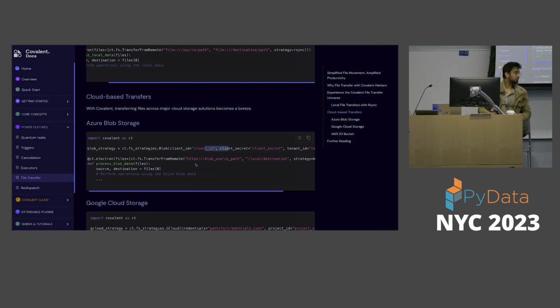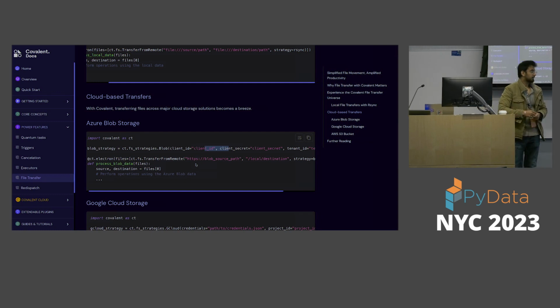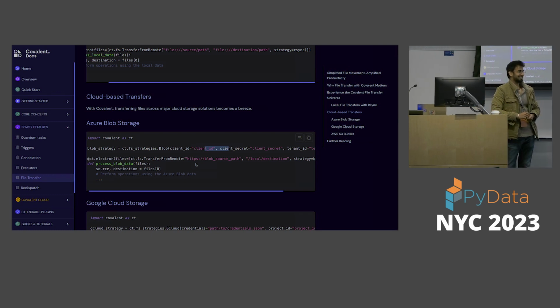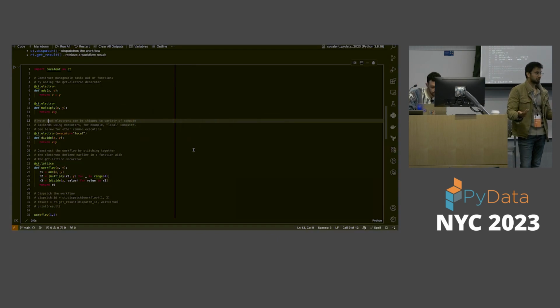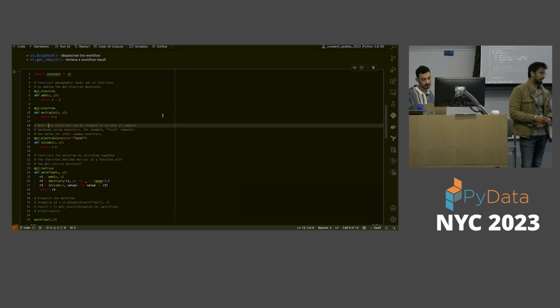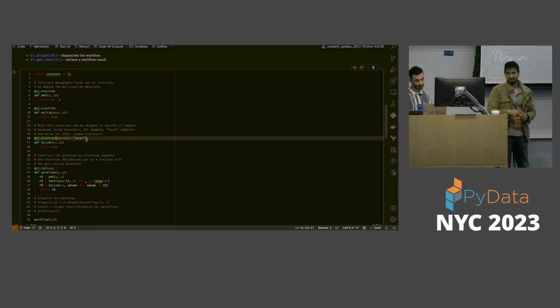Another question? Oh, yeah. When you specify local, is that using synchronous execution, threads, multi-processes? That's a great question. By default, we spin up a Dask cluster wherever this is running. But if you don't want to use a Dask cluster, we support multiprocessing as well. The problem with multiprocessing is that it doesn't handle memory really well. So that's why we spin up a Dask cluster by default.